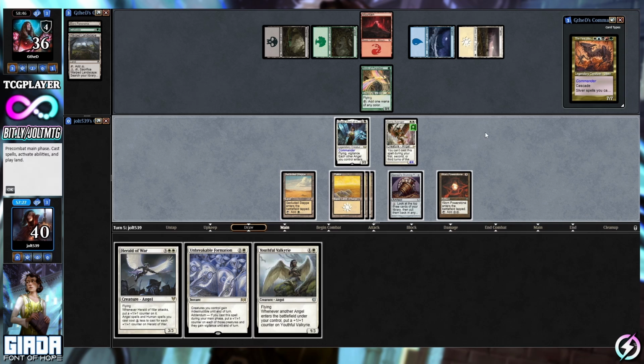So we're going to draw into Youthful. I do want to get down Herald of War. I don't know if there's any certain way we need to do this. So we can just go and push in as a 2/2 and a 4/4.